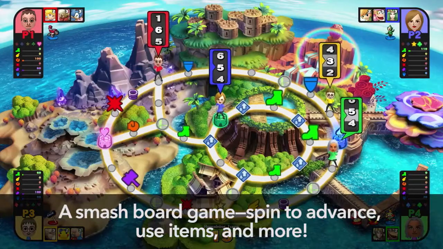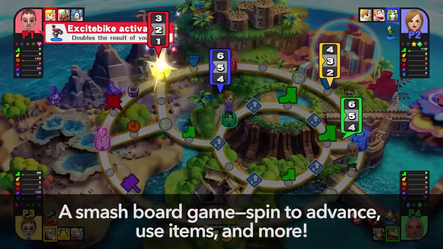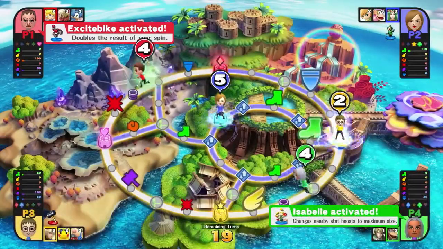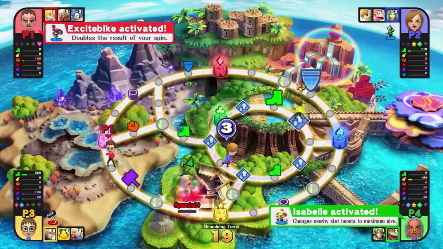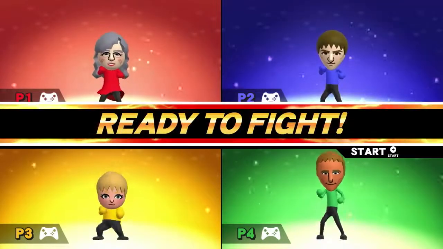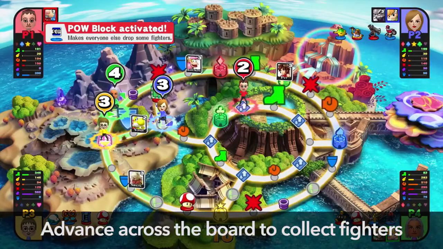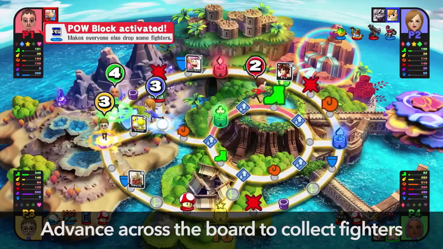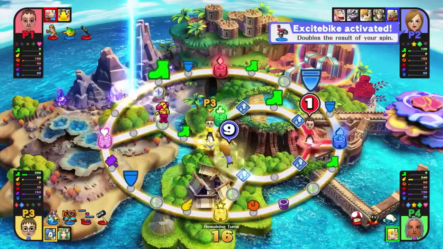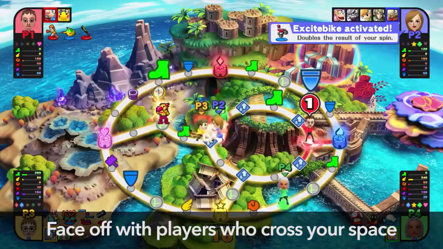Smash Tour is like a board game where you spin a wheel to advance around the map, using items and more as you wish. Up to 4 players can play at once! Instead of moving pieces around, you move Miis. As you advance across the board, you'll collect more fighters to use in battle. If your Miis arrive on the same space, all players will be forced to face off.